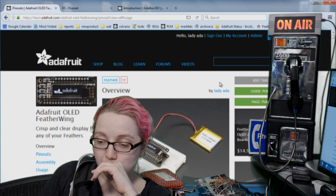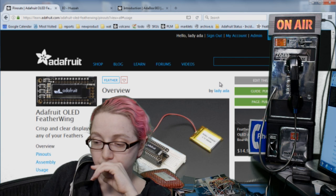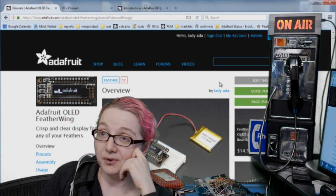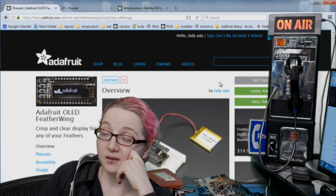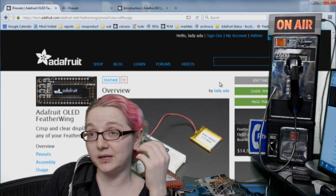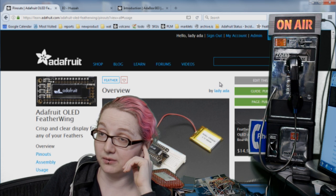What's the best way to convert 24 volts AC to 5 volts DC? The easiest way is to rectify the 24 volts AC, and you'll get like 40 volts DC, and then you'd use a step down or a linear regulator to bring it down to 5 volts DC.